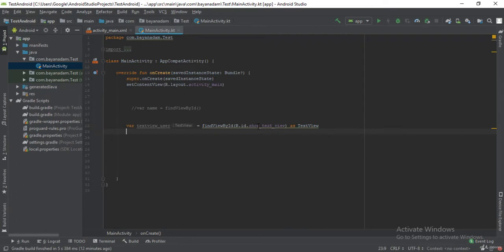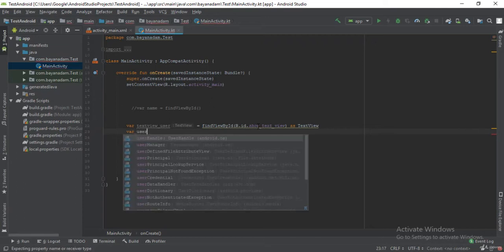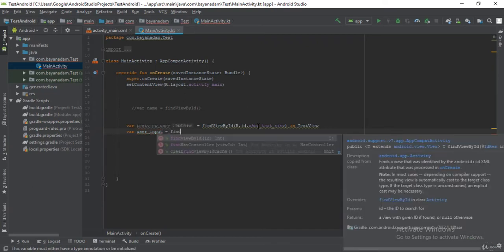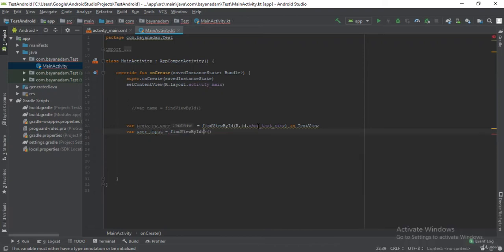Okay, now let's go ahead and fetch the user input. I'm going to type var user_input, which is equal to findViewById. You may type findViewById and the autocomplete will come from Android Studio, and if you hit enter, you can see what it looks like.